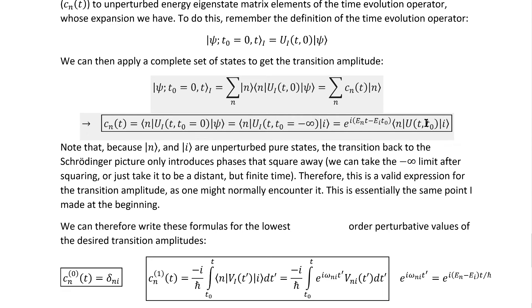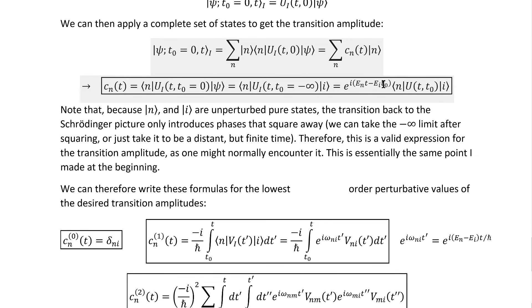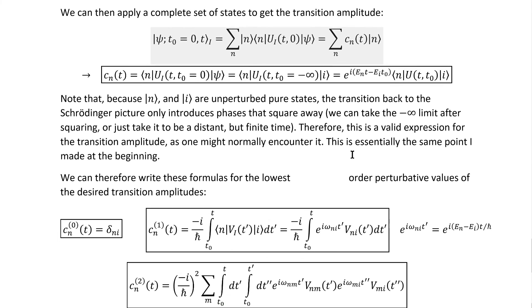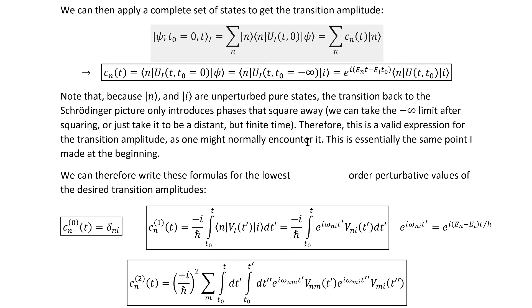This, of course, is what we're used to calling transition amplitudes, and these phase factors will just go away when we square. Now you may wonder if this phase factor here would cause problems when we take T0 equal to negative infinity, because this phase factor is oscillatory, it's not going to converge nicely, and of course we can take that limit after squaring and just ignore it, or we can take this T0, as I was saying above, to just be some very distant, finite time, so that then there's no ill-defined anything. Now this point about the validity of calling CN's transition amplitudes, as we usually understand them, is essentially the same as the point that I made above, but I figured, why not be as clear as possible?